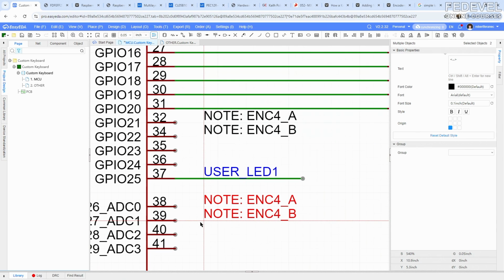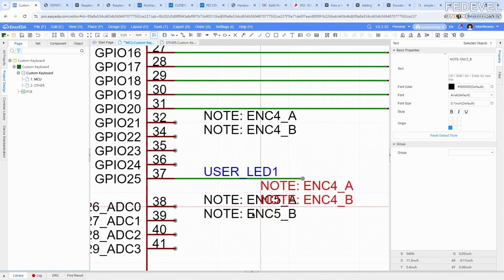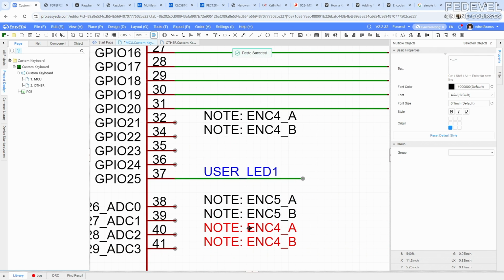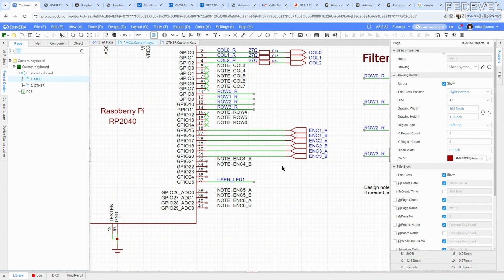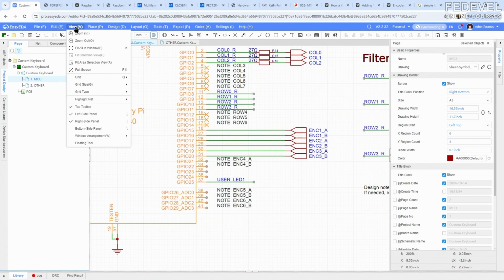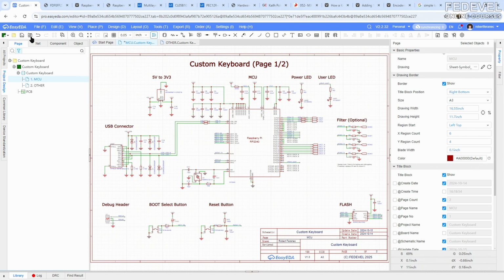So that would be encoder 4, this one would be encoder 5, and encoder 6. These are just notes, okay? They are not real connections.